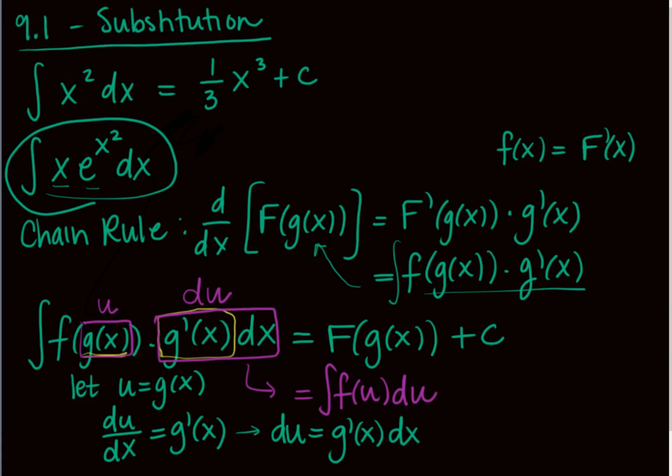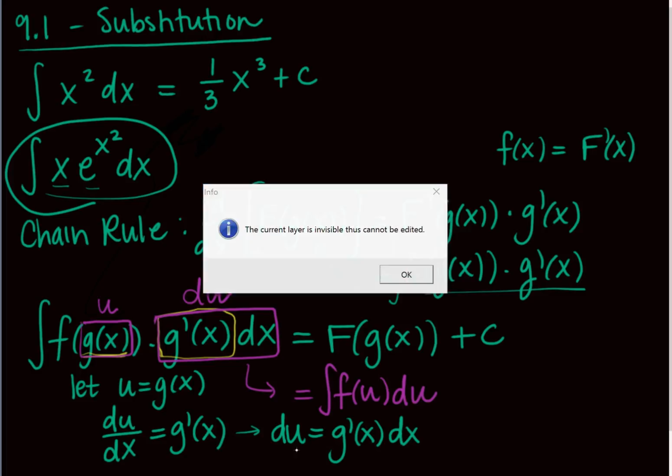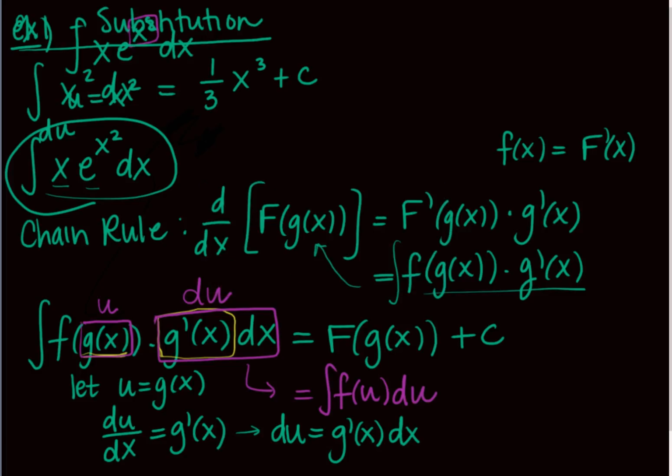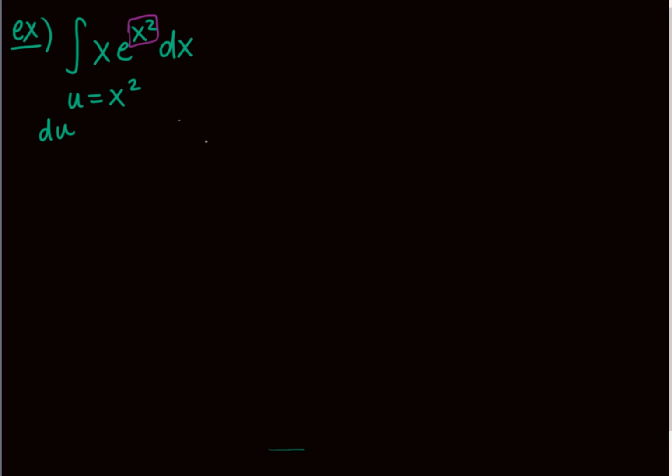And then what do I need? If we go back to this layer right here, I know that du is equal to the derivative of whatever I set u to be times dx. This is a differential. You might remember this from Calculus 1 when we did differentials. But du then is 2x dx. Now come back up to your integral here and see, is this going to work? Do I have x dx in the derivative of u? I do have x dx in the derivative of u. I know you're like, but Sarah, there's a 2 there. Well, that little 2 I'm not very worried about. I'll deal with the 2 here in a moment.